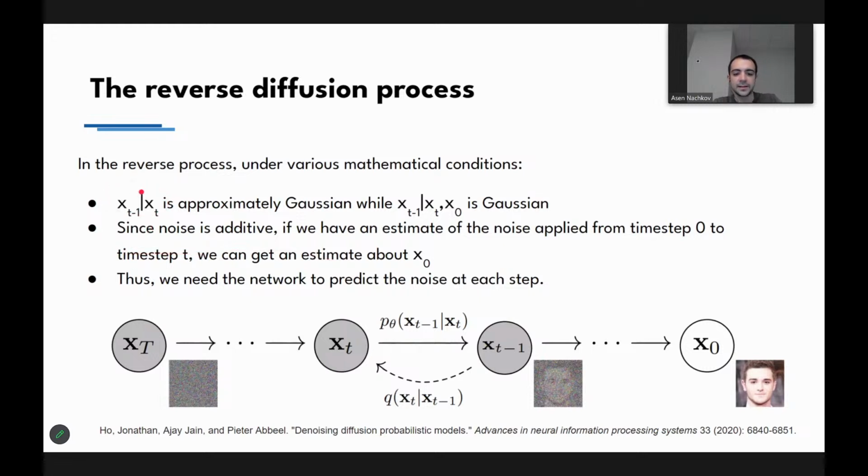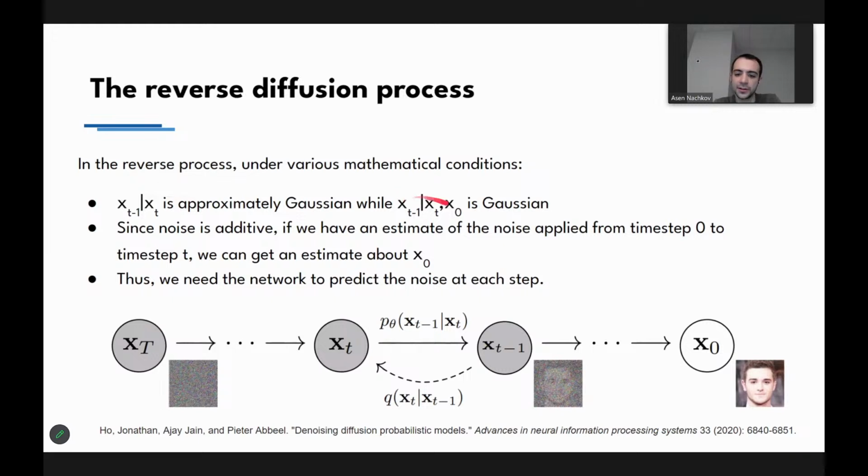The thing is that, again, coming from the mathematical parts of it, the denoised image given the next step noisy image is not Gaussian. So this distribution is very, very complicated to model.